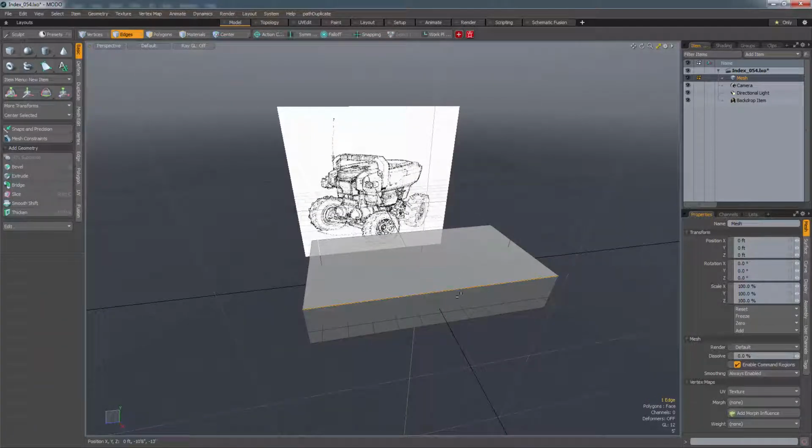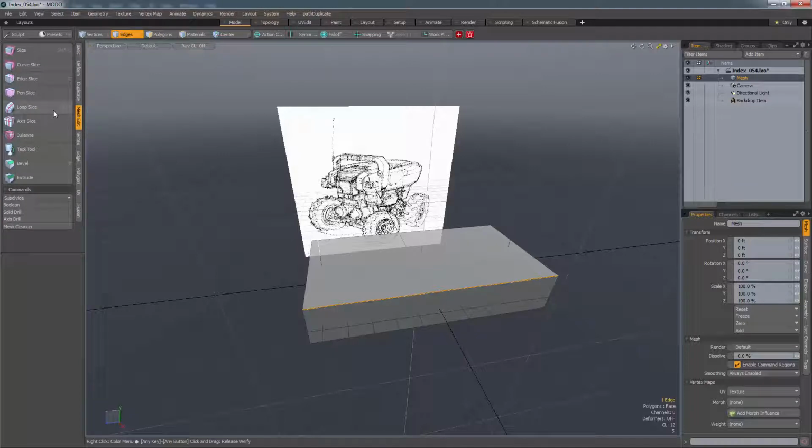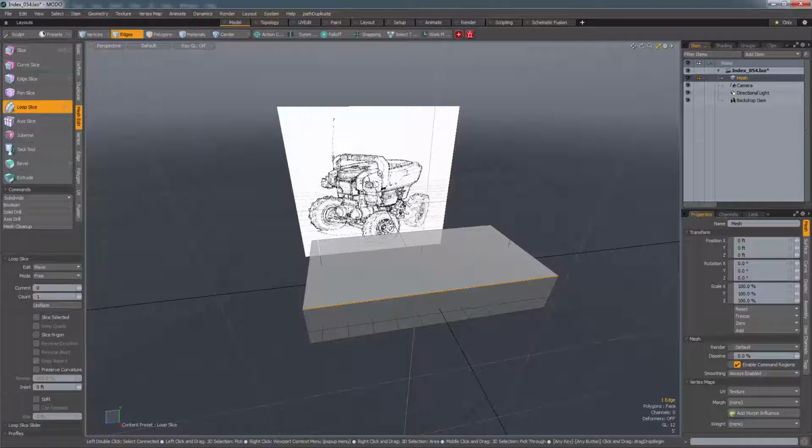Let's see, I'm gonna put in 2 divisions here, which are called loop slices. So that's gonna be under Mesh Edit, Loop Slice. And here you can see the shortcut, Alt-C, click. And I also have more shortcuts here, A and D, as you can see here.